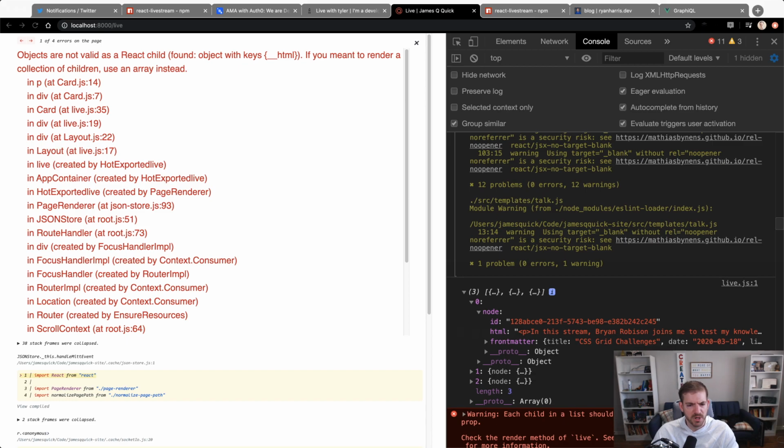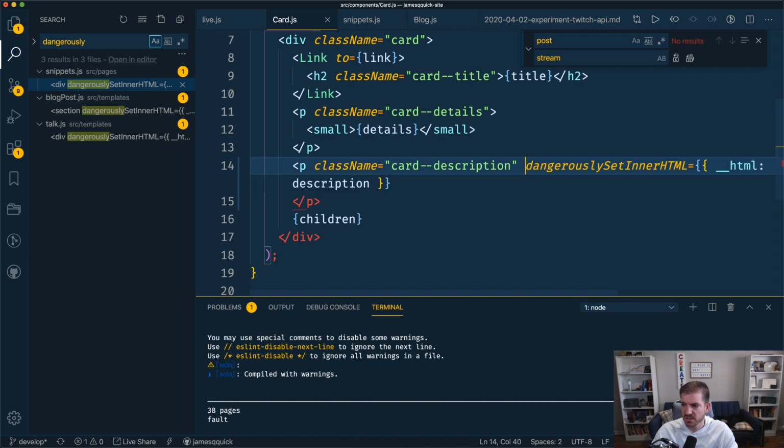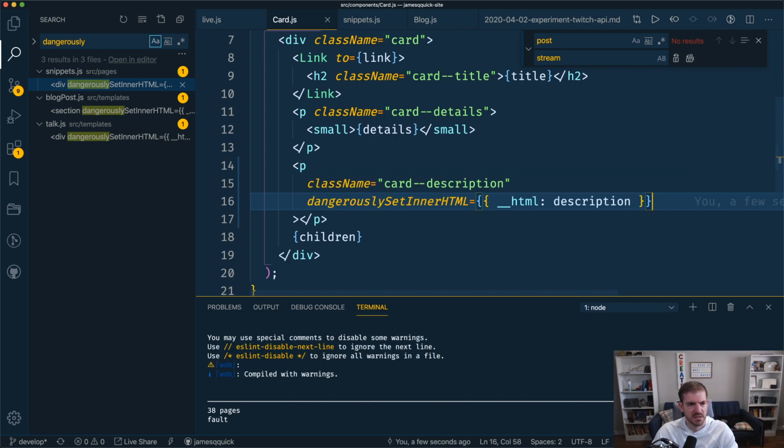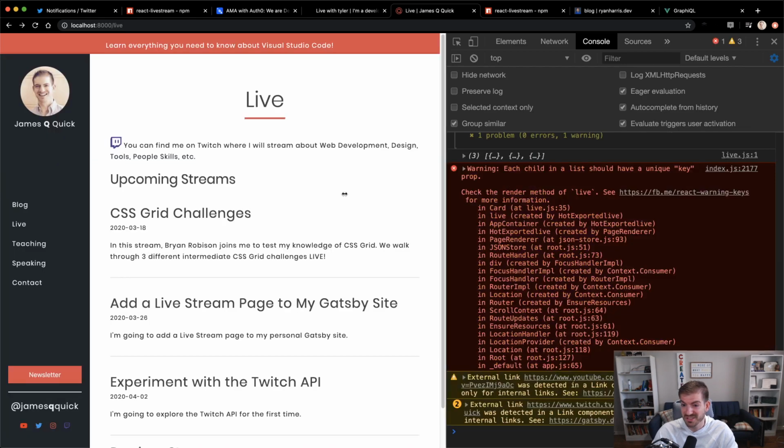Which part are you asking about? Which part needs to go in a tag? Oh, yeah, actually, I think you're right. I think this goes inside of the p tag. Is that what you're saying? I think that's right. Let's see. Yeah, that sounds right. And it looks like it's liking it more. Let's refresh. Hopefully that works. Cool, sweet. Good catch. Thank you.